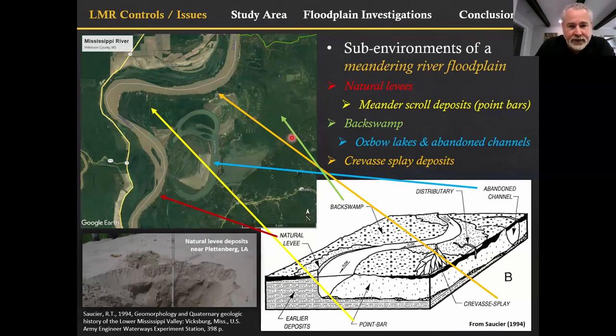In between those two barriers to flooding, we do still exhibit all of the different types of sedimentary environments you would expect of a textbook meandering river system, including natural levee deposits that are elevated along the banks of the river, crevasses that are breached that allow for relatively coarse-grained sediment to be spread into distal, fine-grained, lower-lying back swamp deposits, oxbow lakes and abandoned channels that have been plugged through time with sediment, and point bar deposits, meander scrolls as they're referred to, marking deposits laid down by lateral migration of the river before revetments were installed that basically restrict the lateral migration today.